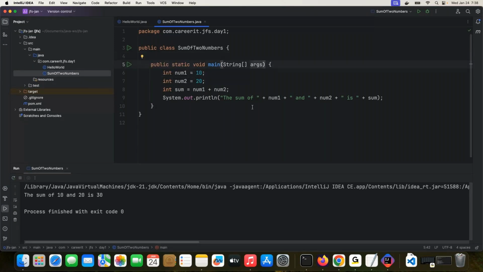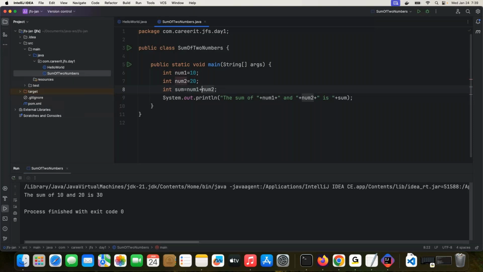Earlier the code was like this, there is no space, nothing. Whenever you are typing initially, you may make these mistakes, like without space. There is no space between the operators.